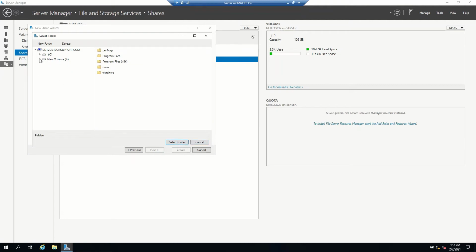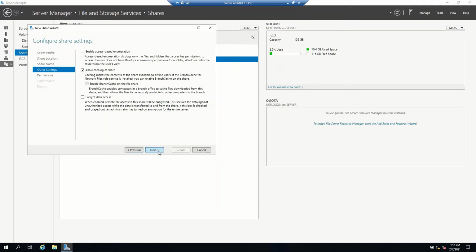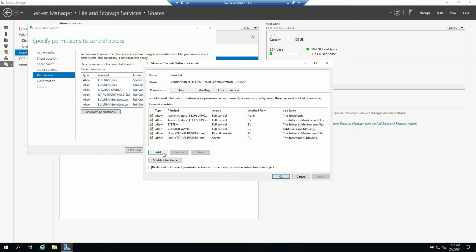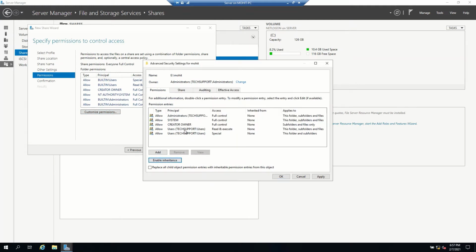E drive, Mohit, select a folder, next, next, customize permission, convert. We will remove this thing, remove, and add Mohit.